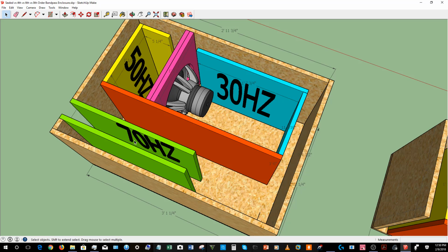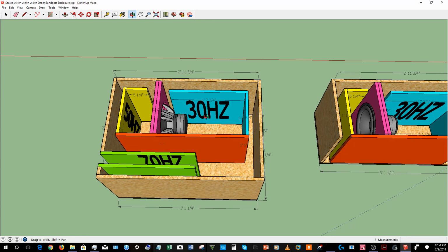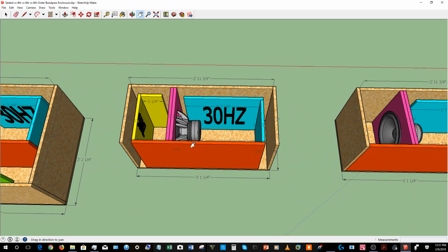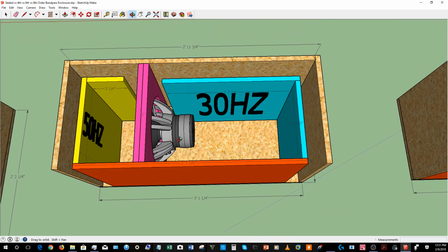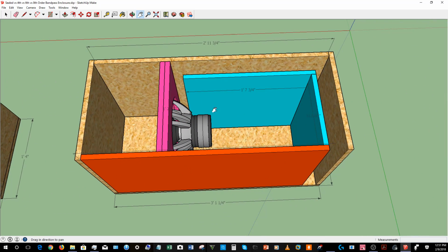Okay, so what is this? Why does this look so weird? And what is the purpose of an eight-order bandpass? To all my followers, my guys that have been looking at my previous videos, who have liked, who have subscribed, who have clicked the notification bell, if this looks familiar to you, it should, because it's a direct morph of the sixth order bandpass that I did previously. And I also have, for example, a fourth order bandpass, which we're going to use later.